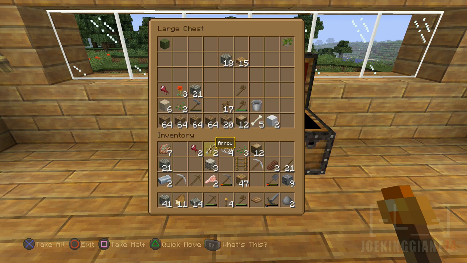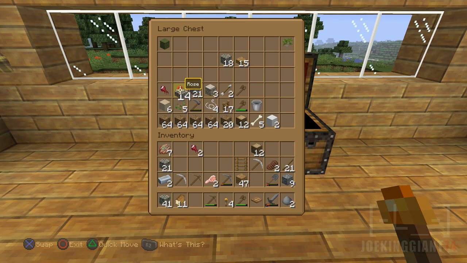Rotten flesh, spider eye, sandstone. This needs to stay. Wheat seeds. Gotta put all these things away. Cobblestone slab. Oh yeah, I got gunpowder. I got enough to almost build a TNT.